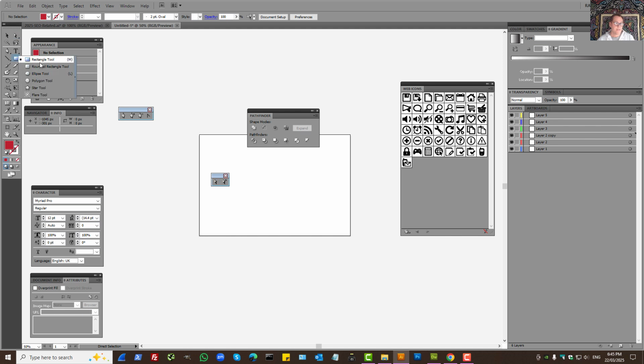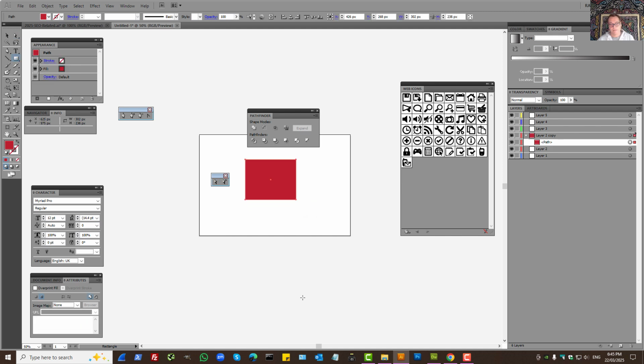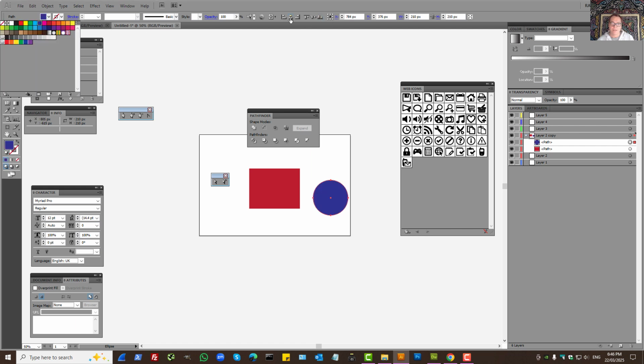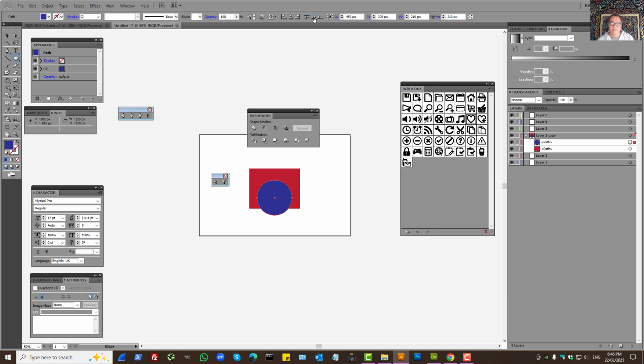Well, let's imagine we've just created a square using the shape tool. We can do something like this. Let's also use the ellipse tool. Hold the Shift key on your keyboard so it's a perfect circle. Change the color so that you can work with it easier. Let's align it to the center. Align it to the artboard. Center.